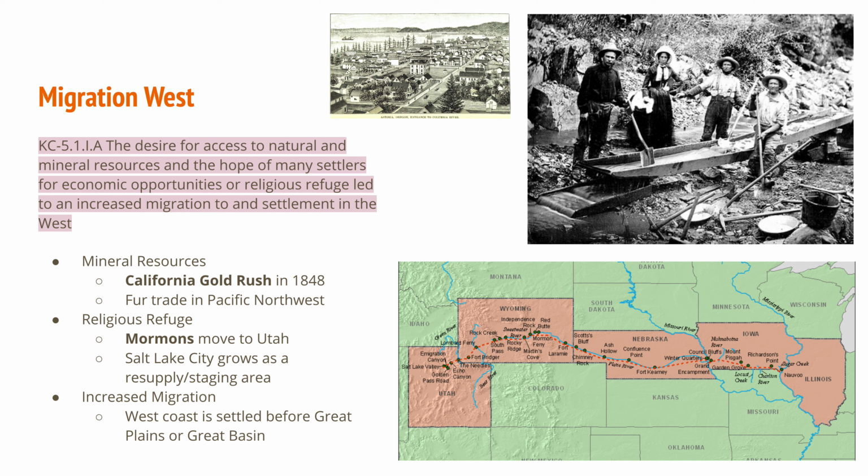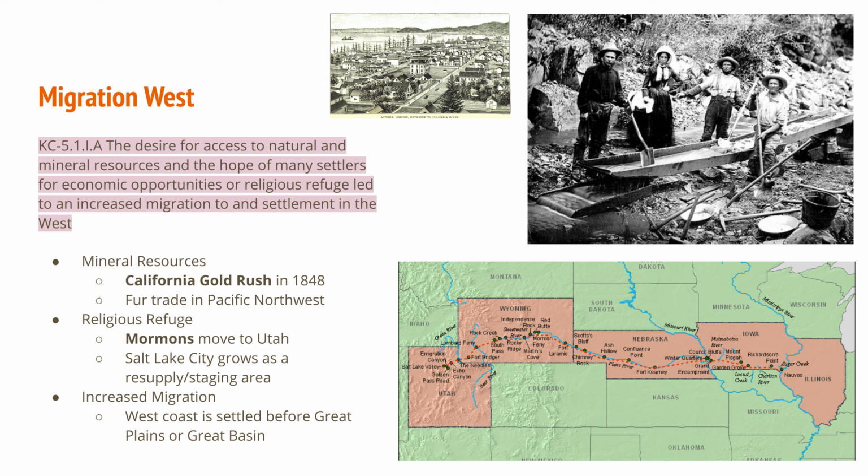So mineral resources were a big thing. This is gold and silver. In 1848, by the time that California is part of the United States, there is a gold rush there in the northern portions of Northern California. People find gold there, and the word gets out, and so you have settlers going across the Great Plains and through the Great Basin into Northern California to try and sift for gold in the rivers.